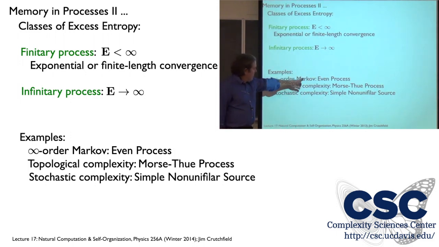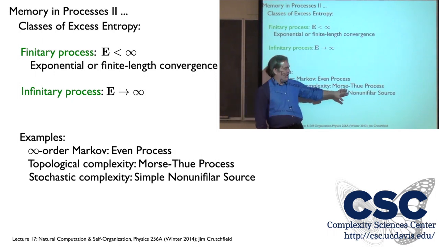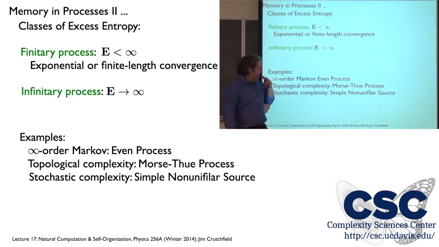Okay, so we'll go back over this and look at our entropy convergence curves. And then we'll sort of show that this still falls in the finitary case, and then talk about two examples that illustrate two different kinds of structural complexity. One is called topological complexity. We already saw some block entropy curves last time. This Morse-Thue sequence. We'll talk a little bit about how that process is generated. And then another kind of apparent large structural complexity, which I call stochastic complexity, where most of the structure is in the probability amplitudes over the word distribution.